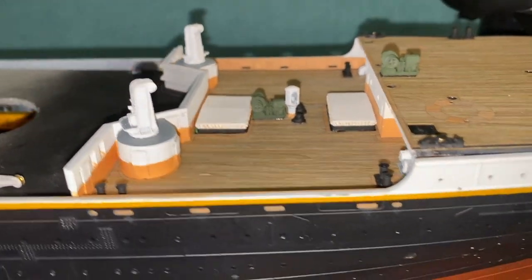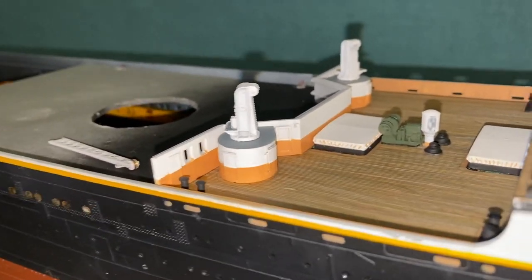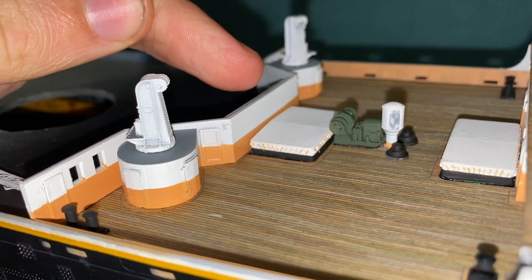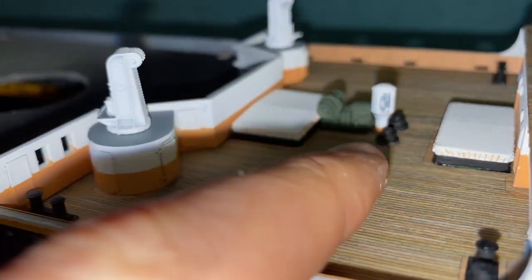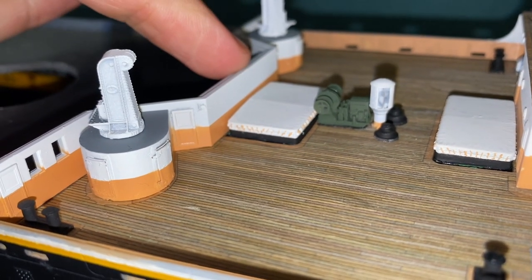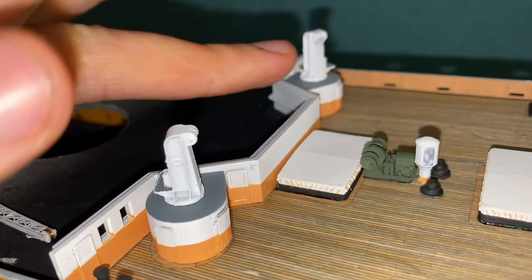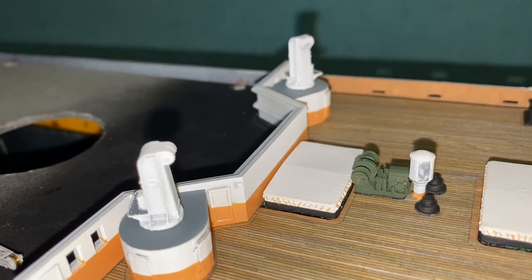So here we have the current status of the aft well deck. As you can see, most bits are in. What I've decided to do is make this the barrier between the superstructure that lifts off and the lower decks, which I don't intend to remove except for maintenance purposes. So this bit will stay here. I'll have the ladders and such that come down into the deck. And then the superstructure will sit flush with here and lift off accordingly.